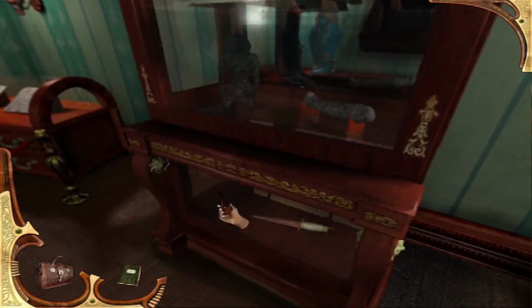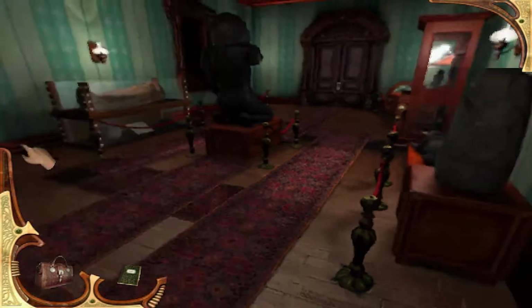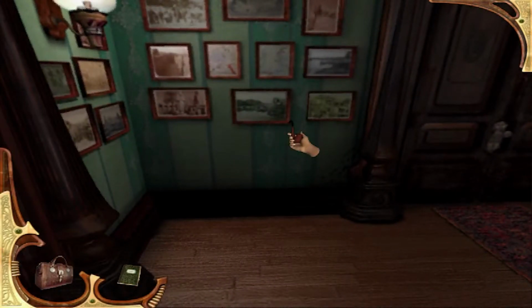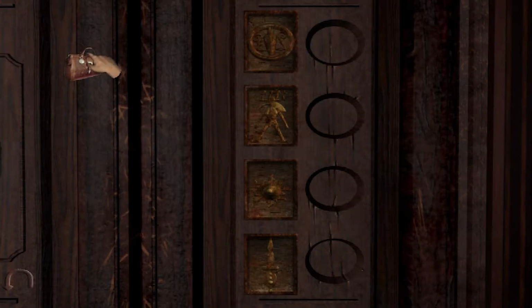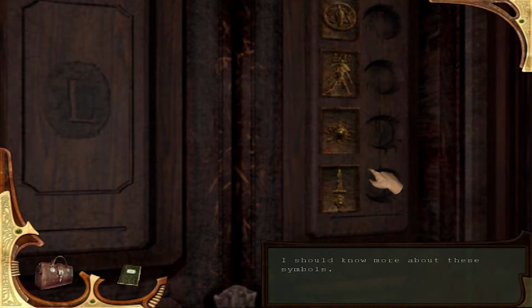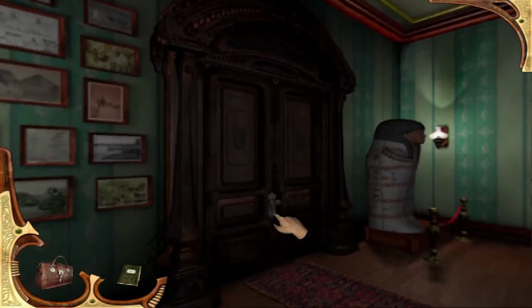I think that might be everything that we need in this room. Don't need to do that just yet. We need a couple more seals. We need 4 seals. We only have 3. I should know more about these symbols. It's locked.